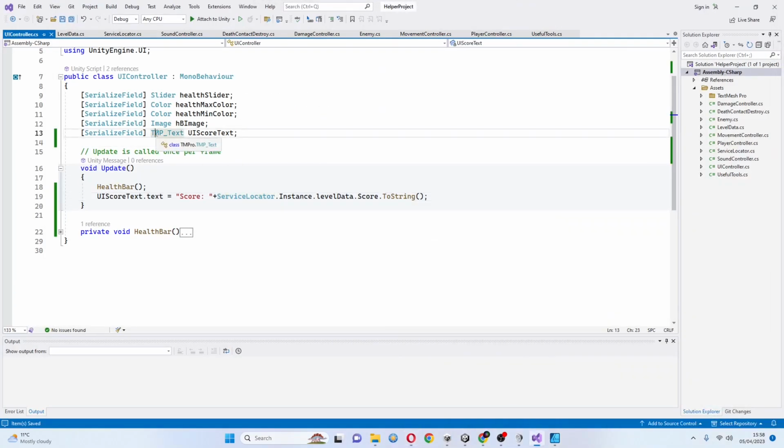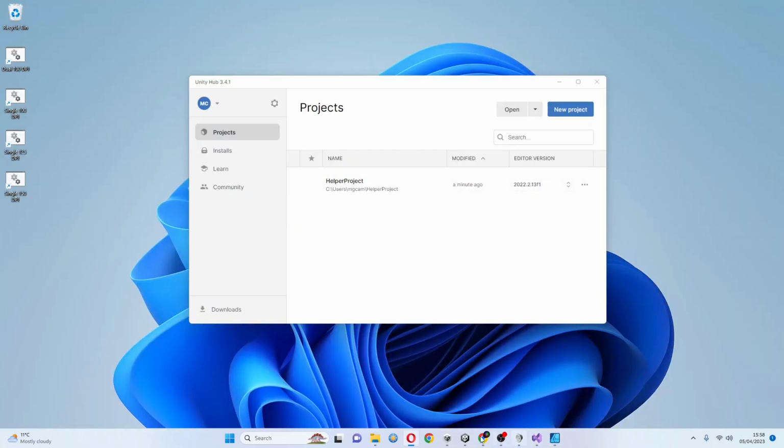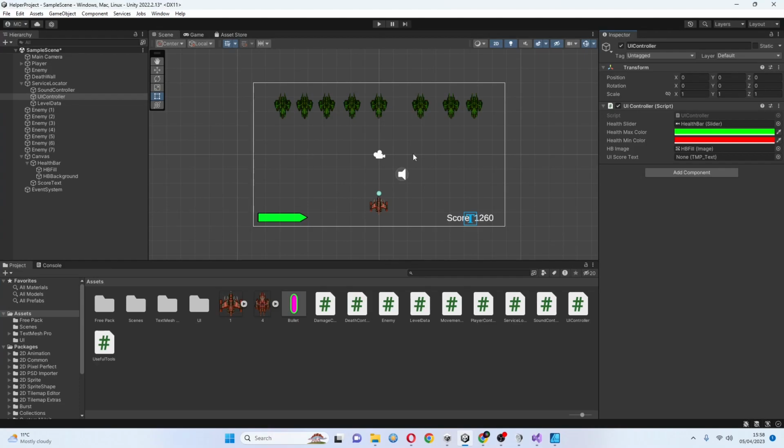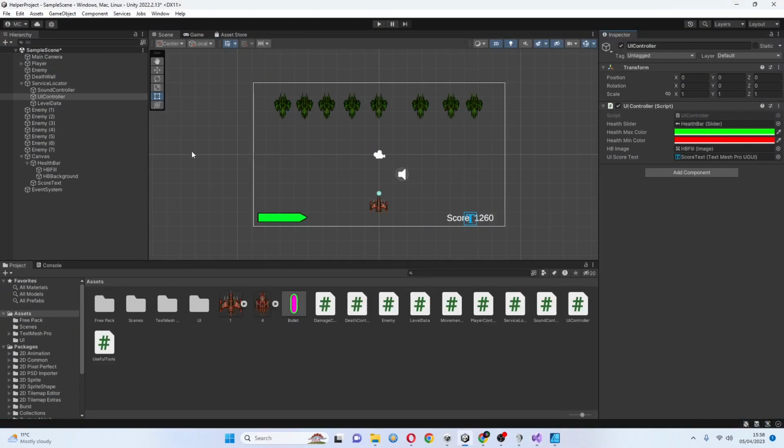The reason that happened is they used to have a slightly different version of the TextMesh one. One of them is the 3D one that actually sits in the game, like a 3D object that you can look around. And one of them is like a UI text, and I always get them confused. So it should be that one now. Yes, there we go. So if we go back, just check. It's the TMP text, not the other one. You'd think it would be called TextMesh Pro Text, but it's not.